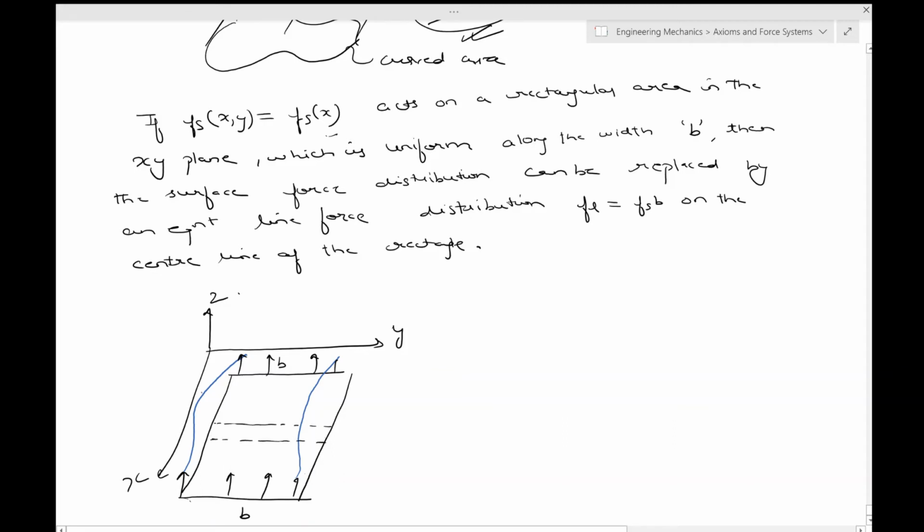So what I do is, just like always, I take a small stripe. Okay, take this P point. Okay, and this blue one actually shows this force distribution, Fsx. Okay, and if you want to take a small force on this small area, so that would be force on B dx. Okay, because this distance is dx, this will be equal to dF is equal to FS B dx, and this will be equal to FL dx. This quantity FS B is written as FL, and I'll show what that is now.